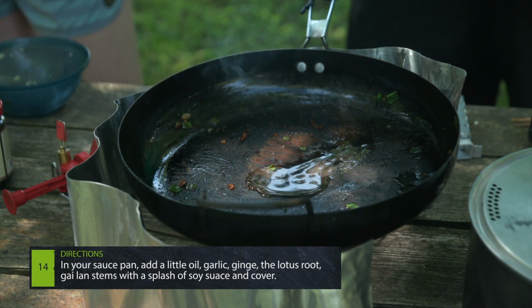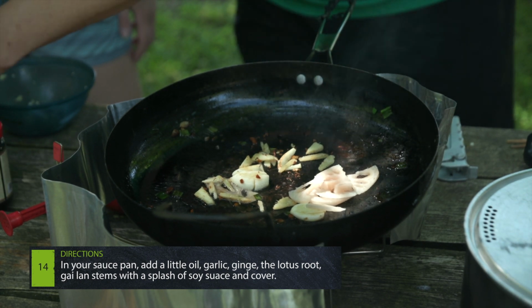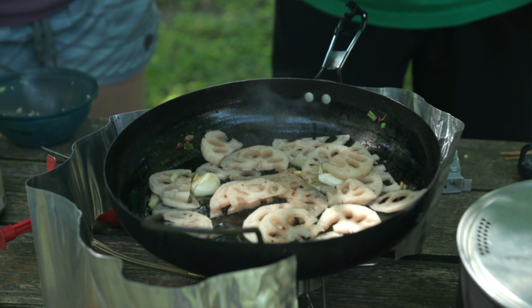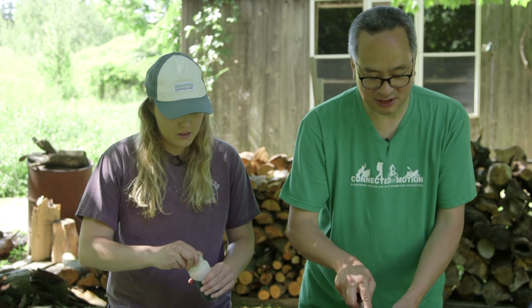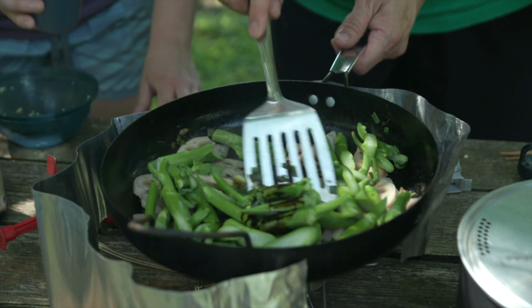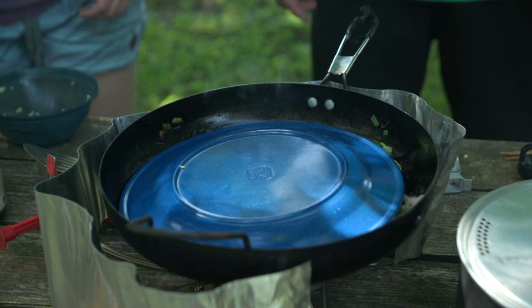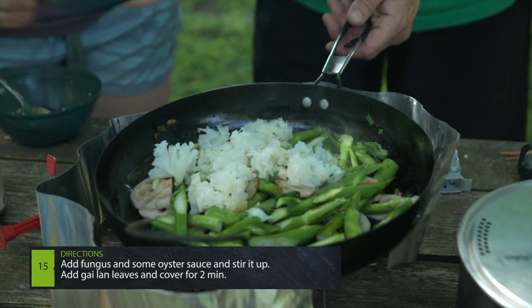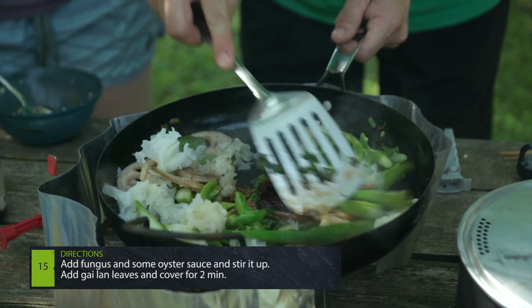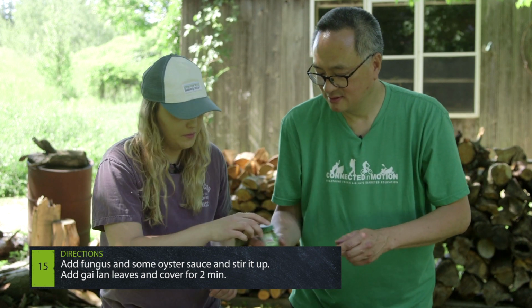Good. Perfect. Okay, let's get the ginger and garlic going in there. Put the guilan first because it takes a bit of time. Okay. Right there. Yeah. Just put a splash in here. Soy sauce. Yeah. So what this is doing is it's frying. If we put the lid on, it'll steam a bit. Okay, now I'll put some of that oyster sauce in. Good. There it is.